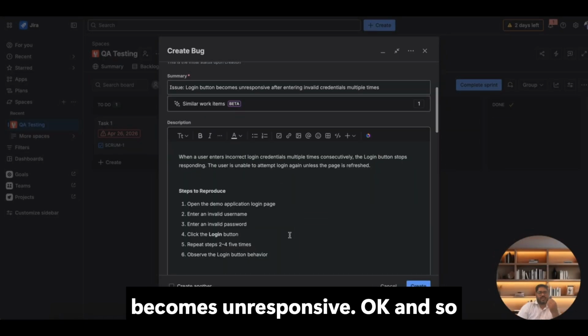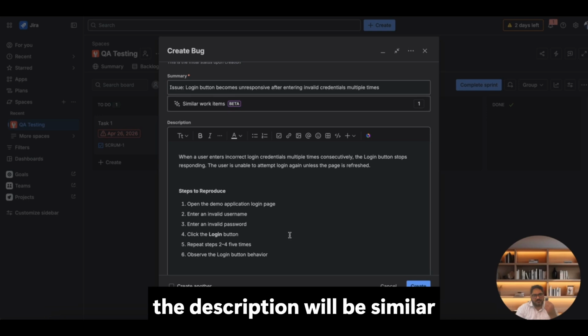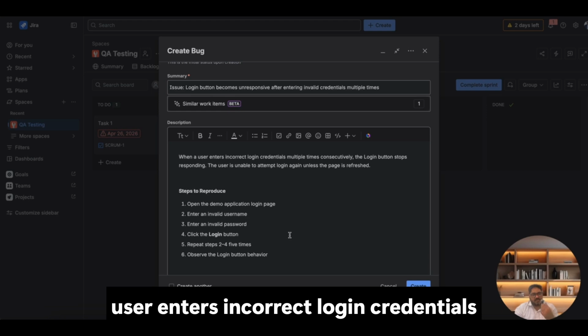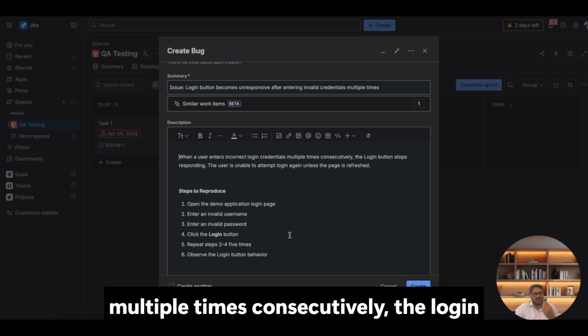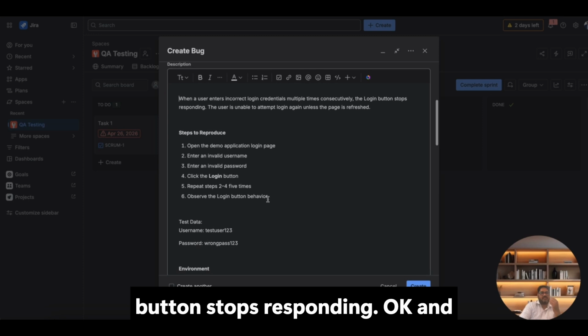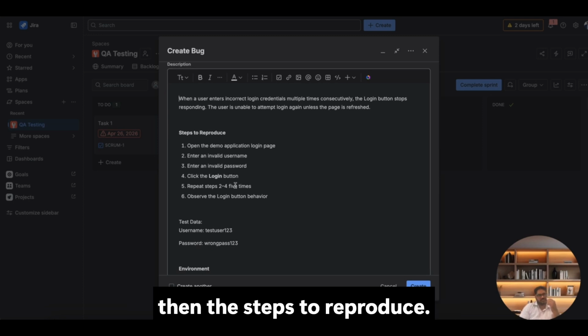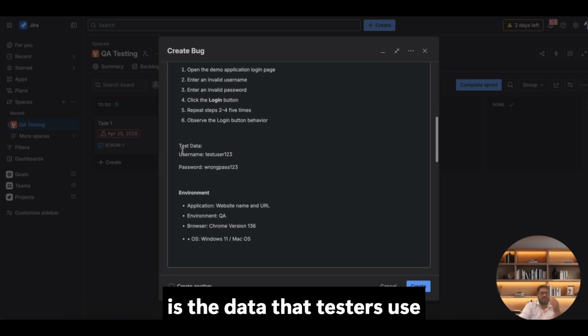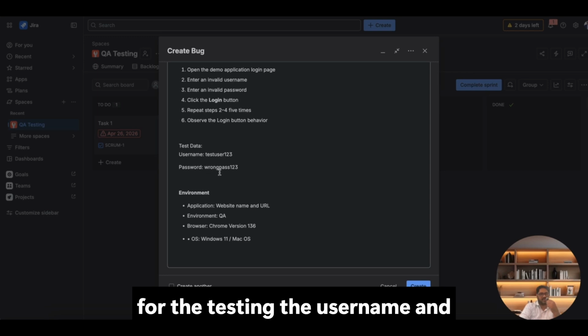The description will be similar to that: when a user enters incorrect login credentials multiple times consecutively, the login button stops responding. Then the steps to reproduce, these are the steps through which anyone can reproduce that bug. This is the data that testers use for the testing, the username and the password.